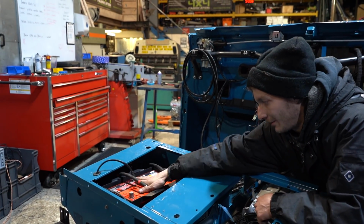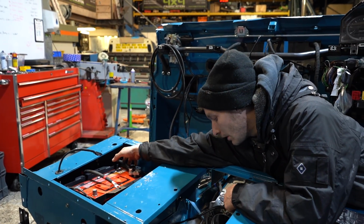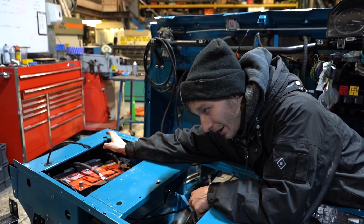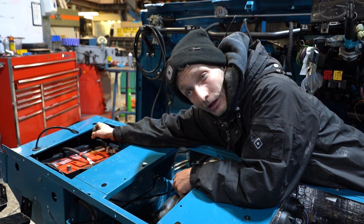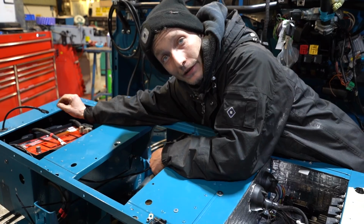Over here we've got the power supply. The power supply, we've got the main ground as well. We're actually running three grounds on this currently. We've grounded the engine, we've grounded the engine to gearbox, and then we've grounded the gearbox to the chassis.